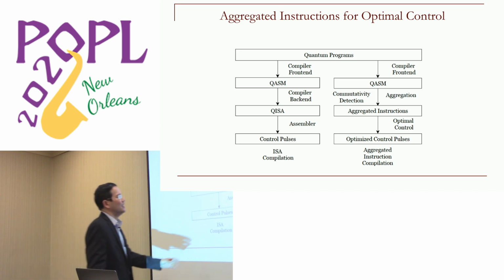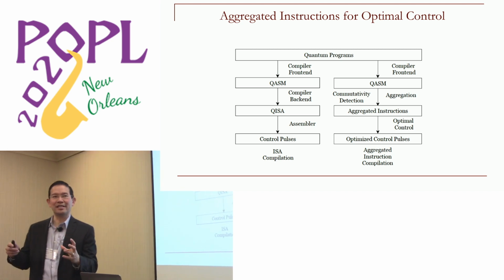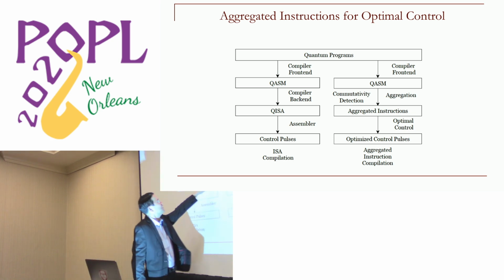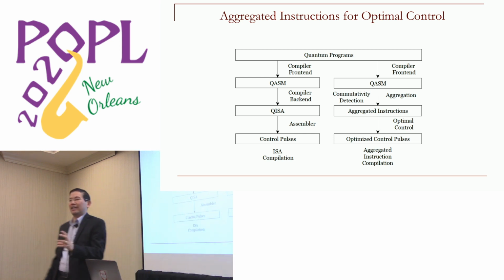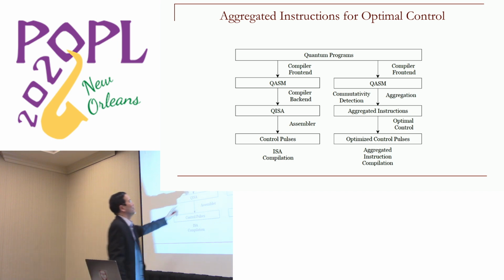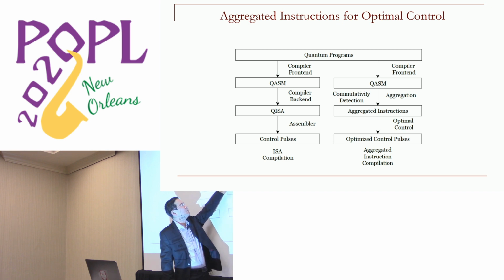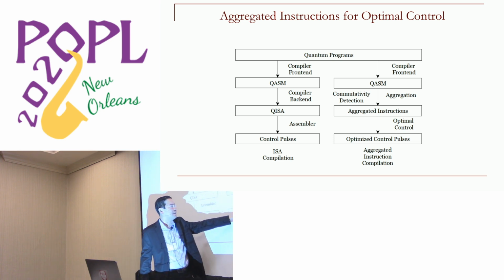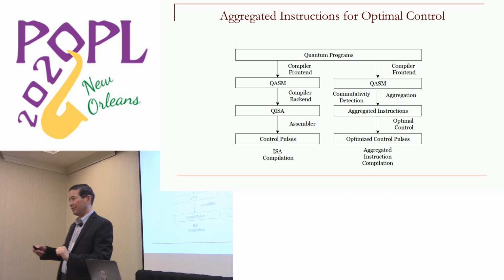In fact, the pulse compilation tool scales exponentially in computational complexity. So you can't give it the whole program. You have to give it little pieces. And it turns out that we don't yet know how to break up quantum programs into pieces larger than 2-qubit and 1-qubit operations in a good way. So what we do, and sometimes the programs are already written this way anyway, is we get there first, and then we group them together into larger groups, and we give these large groups to the pulse generator, and we get nice pulses. It turns out this is like 5 to 10x more efficient, okay?